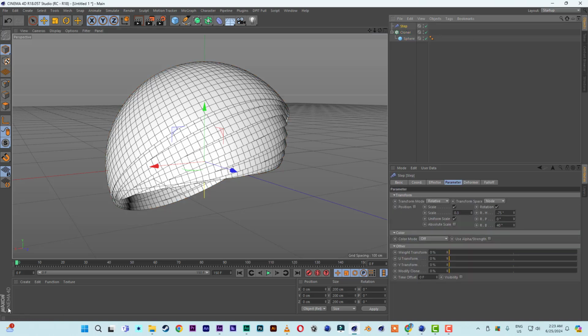So now let's set a key on the rotations. So I'll hold the control key, then click on the stopwatch here. Okay, then move the timeline to something like, let me see, 100 is okay. So on position rotation, let me change from 0, let me give it something like 150, no, 110 and see.